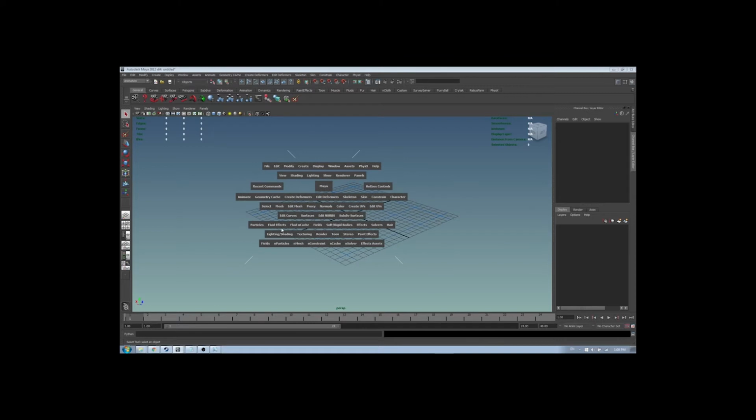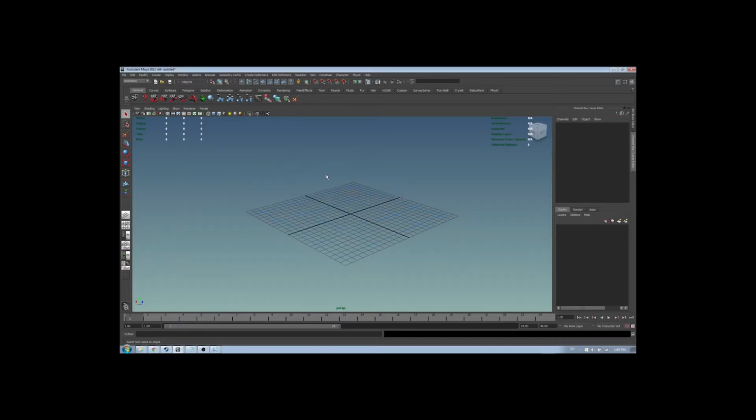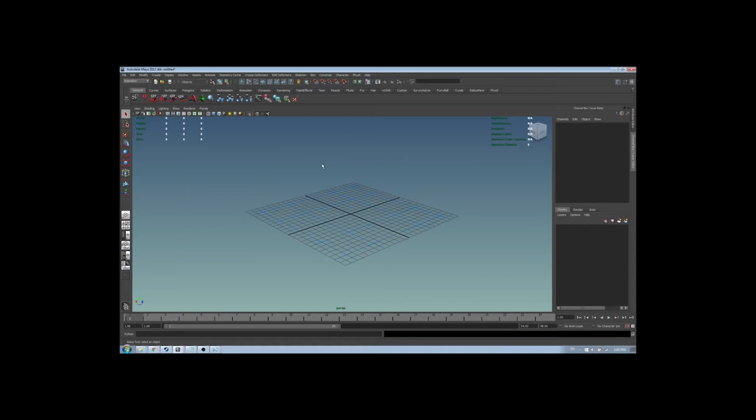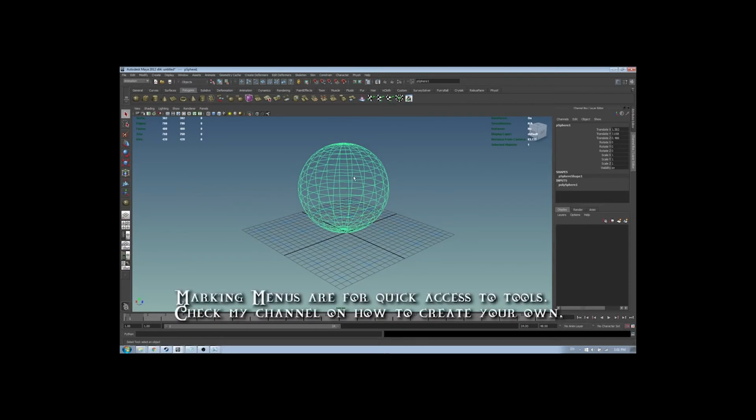Next thing I want to show you is something called marking menus. Now, marking menus are similar to what you see in the hotbox, okay? So these are basically marking menus, but you can create your own marking menus yourself. There are tutorials to teach you how to do that, but just to be very clear, let's say we create a polygon sphere, okay? And then we right click, you can see we've got marking menus. Just hold the right click down, and then you can get a few other options that you can use as well. Okay, you can also hold shift and right click to get something different.